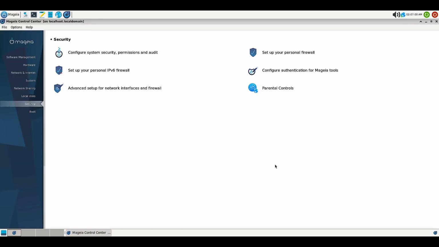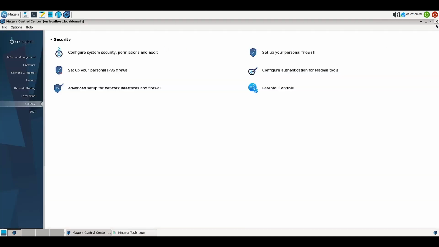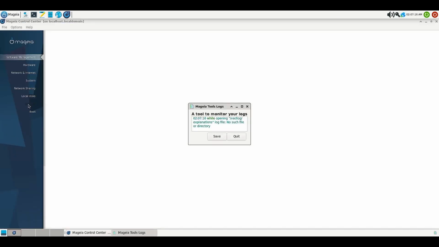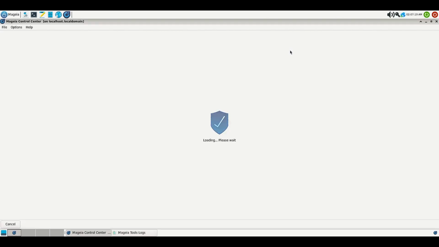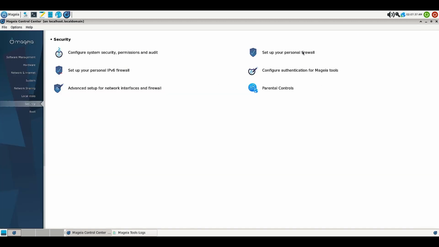Firewall is not accessible from the applications menu. Okay. What I will do is, let me restart it. Let's close this Mageia control center. We will again go back to the security. So now this firewall is loading. You can see here. So these are all the settings for which services you will allow to connect with the internet. I have shown you earlier also, so I will not go into detail because we have checked this out earlier also.